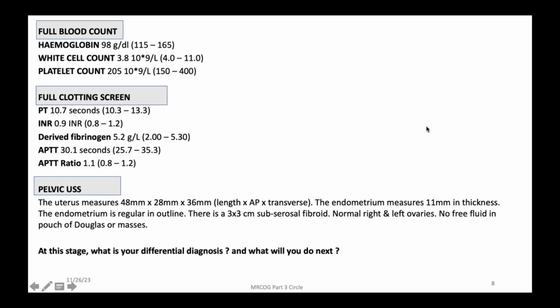Okay, so you're going to book her in for a hysteroscopy outpatient. Anything special you're going to do when you're booking her in? Ma'am, I would like to offer an endometrial aspiration biopsy, because there is no focal lesions. Okay, so you can offer her a Pipelle biopsy. If the patient refuses, then you go ahead with a hysteroscopy. It can be outpatient or inpatient depending on the patient's choice.